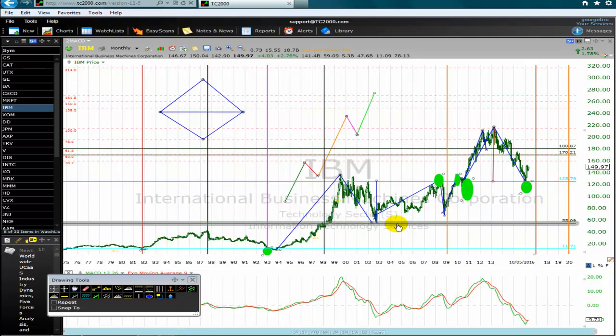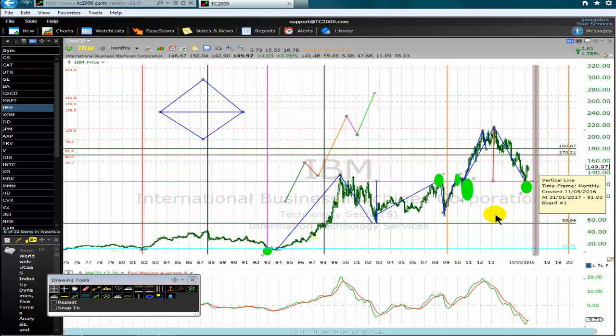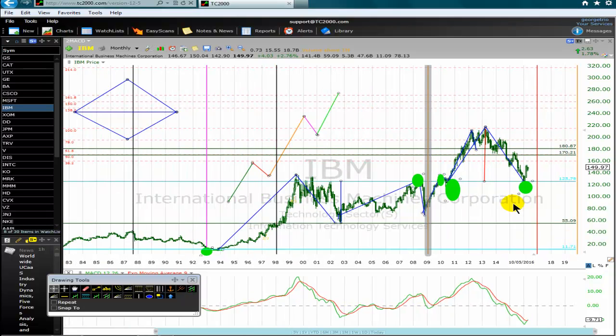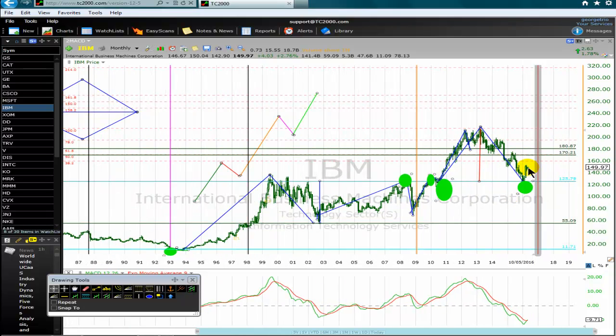So it looks to me that since the beginning of the millennium, 2003, you see here, the IBM cycle is changing a bit from 10 years to 6 years. Now, are we going to have a new cycle at the end of 2016? Because the end of the 6-year period is the end of 2016.